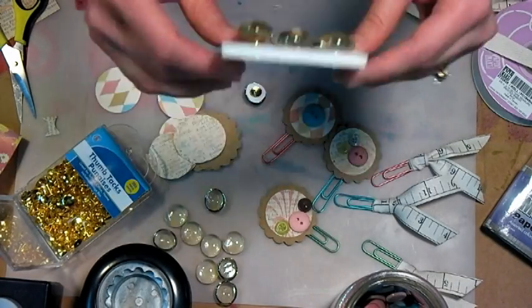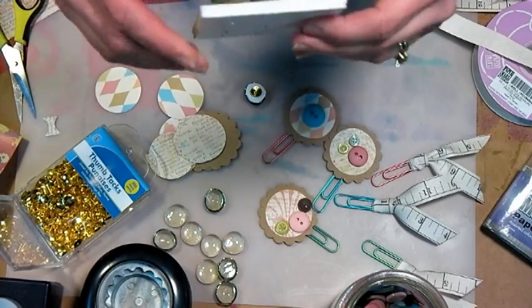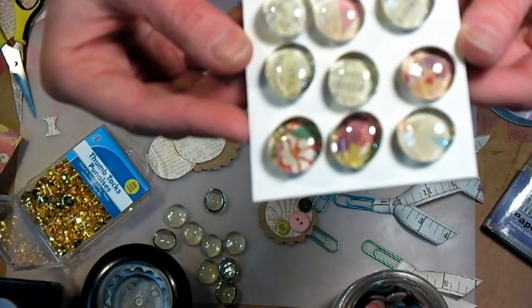So you can see them kind of pushing out the back. You could use 2 layers if you're afraid that someone might poke themselves, but I think most adults can handle thumbtacks. Now, I think those are just adorable.